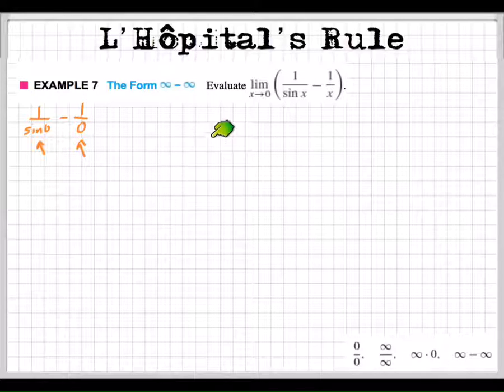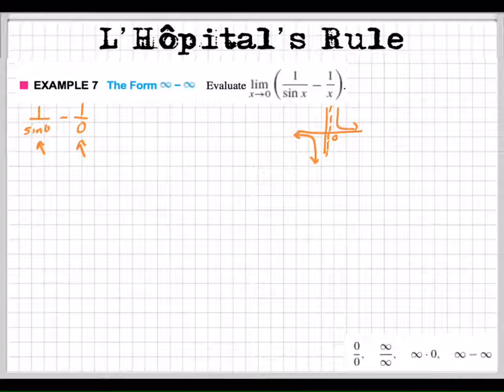But luckily, taking the limit doesn't necessarily mean we have to plug in 0 to find our answer. We can think about the way these graphs look. Okay, let's start with the easy one. This one's the easy one. 1 over x. You guys remember what that one looks like? It goes something like this, and there's this asymptote at 0. It's a rational expression. You guys remember that?